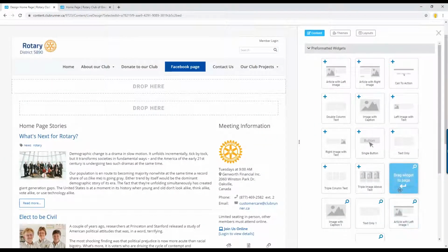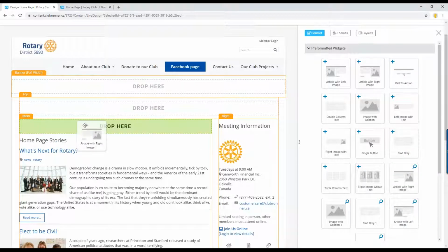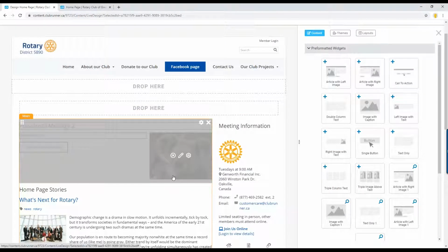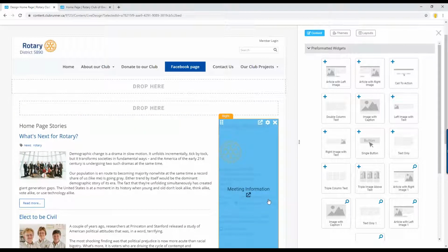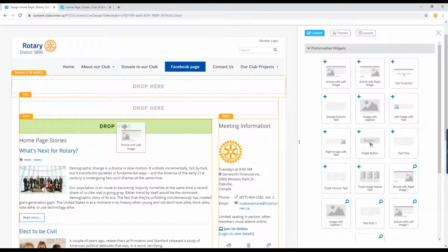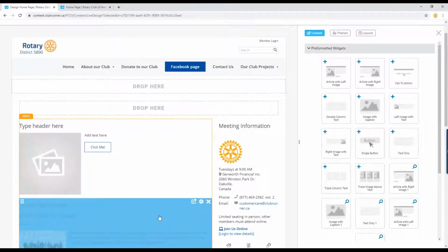So I'm going to drag this right onto the page so you guys can see it. And so we've got our president's message, the president's homepage, and this is a widget that's someone else's. So I can come in here and make any changes to this that I want, but let's say it's no longer appropriate and I don't want it there on the page. Click, gone, that's it. So anytime you can just drag your widgets on. And if we wanted to do a new one, I can do that really quickly here.